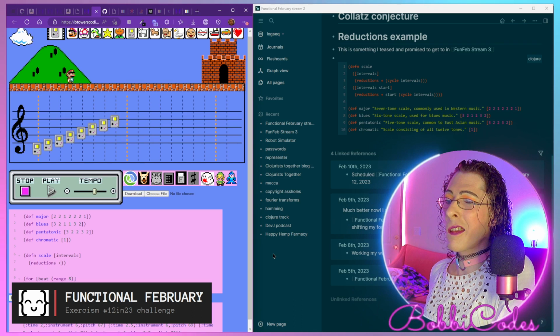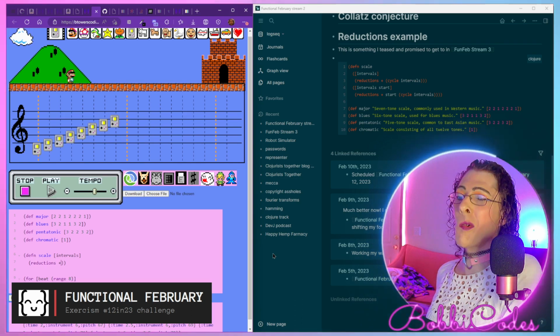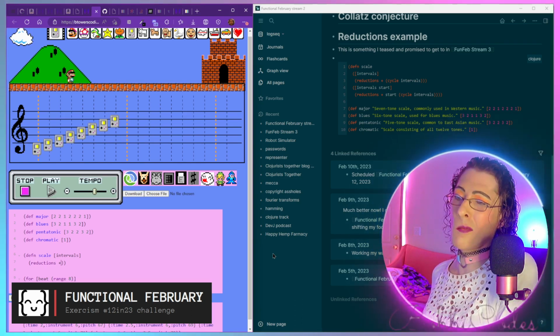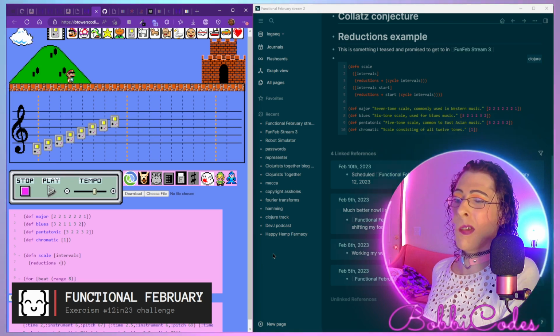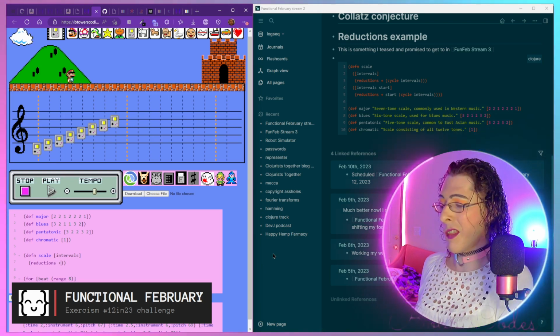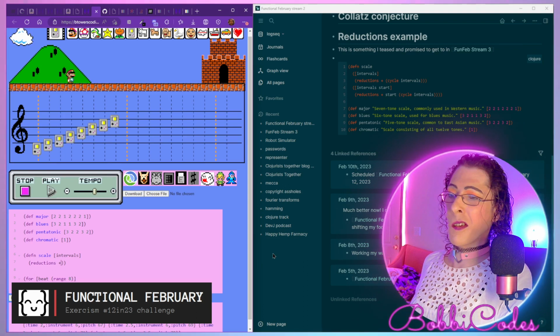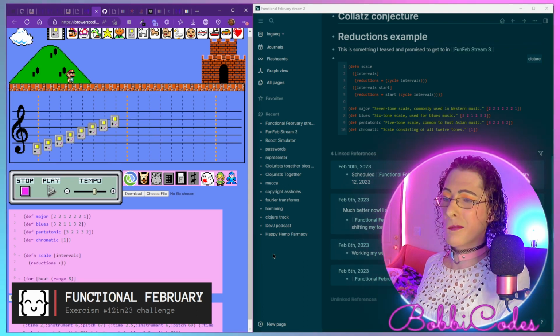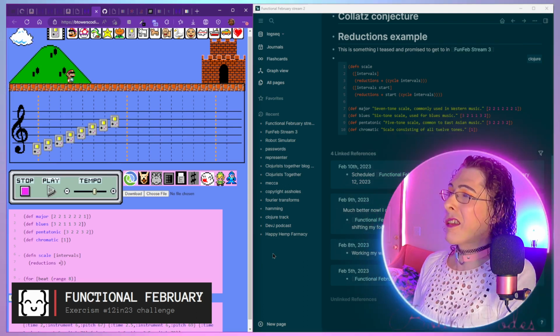Sometimes people talk about reductions the way I showed it before, as a way to understand the concept of reduce by seeing each step of the reductions along the way.